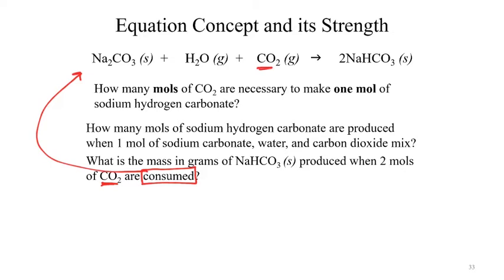If 2 moles of CO2 are consumed, we had to have enough of the other two. So we're actually assuming an infinite amount of sodium carbonate and an infinite amount of H2O, so that we don't have to establish a conversion that you did in the previous question. In this case, we can get away with just one conversion. So what is that one conversion? Well, what are we being asked to solve for? I want grams of sodium hydrogen carbonate.